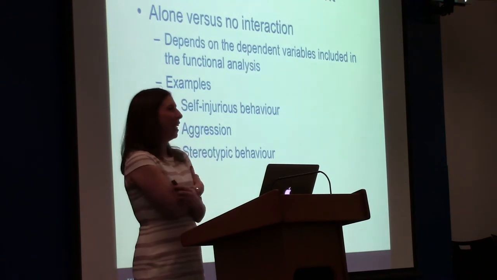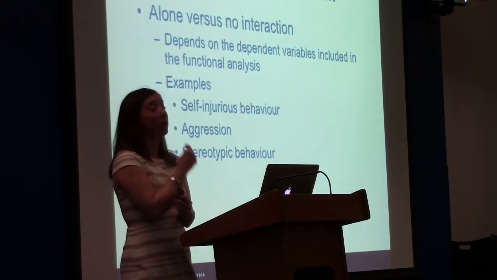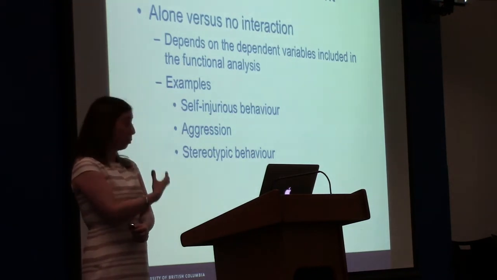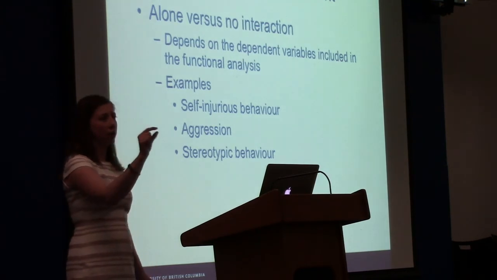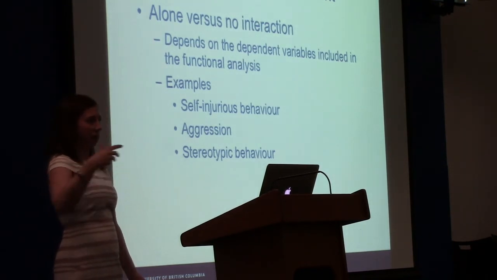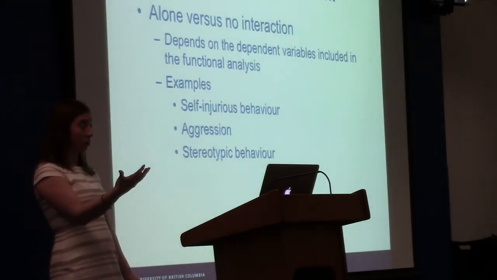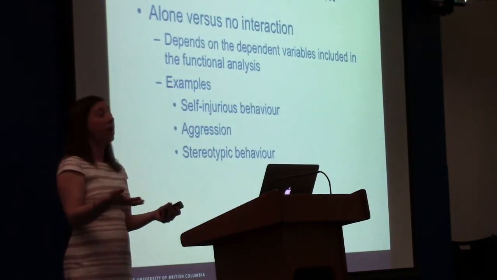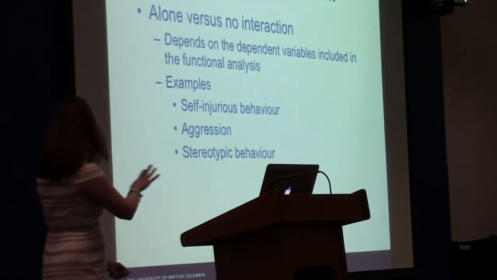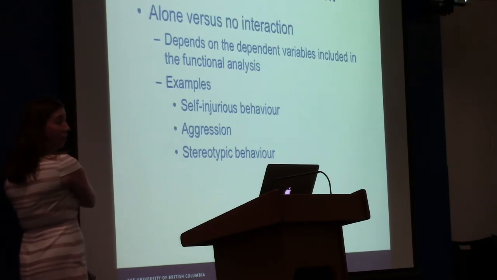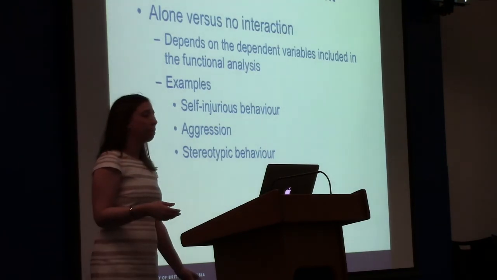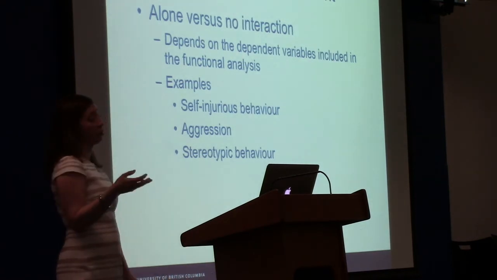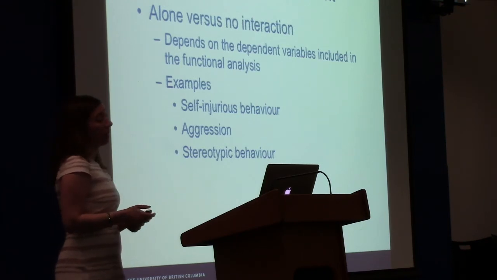And so when he would get hit, he would bruise really quickly and it was very colorful. It had produced an immediate mark. And so the act of pinching produced that effect, that change in the environment, the site of the bruise. And in fact, his pinching was so bad that it would often produce blood, like in his family's home. And he would actually try to get the blood and engage in blood play, basically. And so this was maintained by automatic reinforcement, by getting access to the site of the bruise, and then also potentially by getting access to the blood to play with.